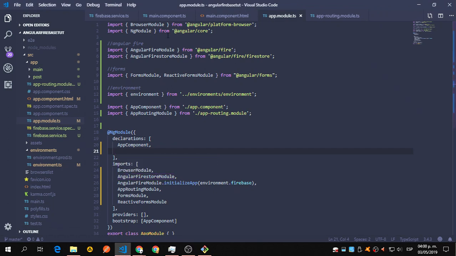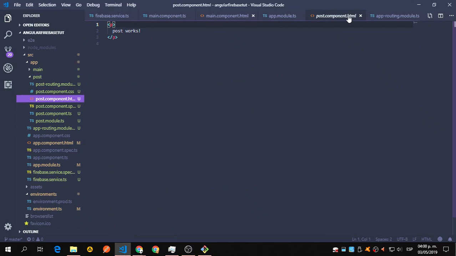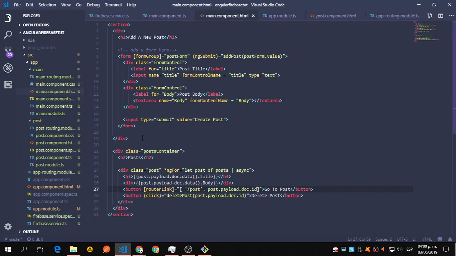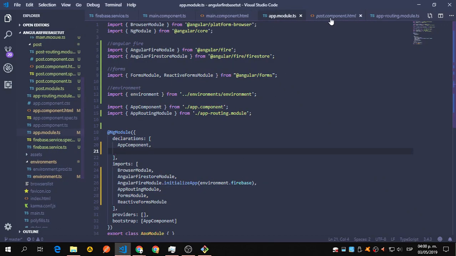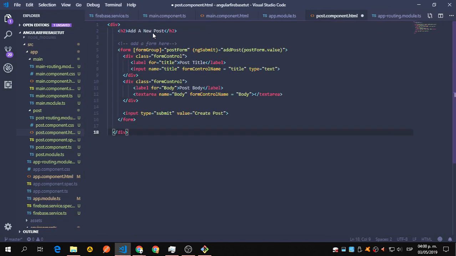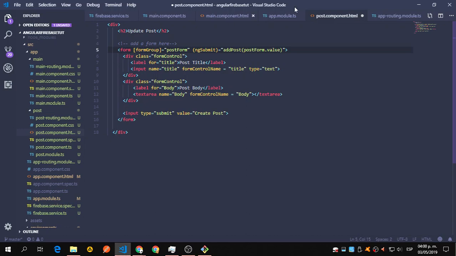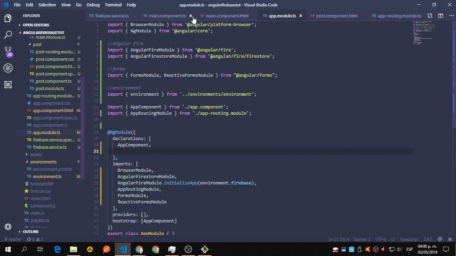So let's go to our post works. Let's just copy what we have here. It's going to be update post. It's going to have the same values, the same name.